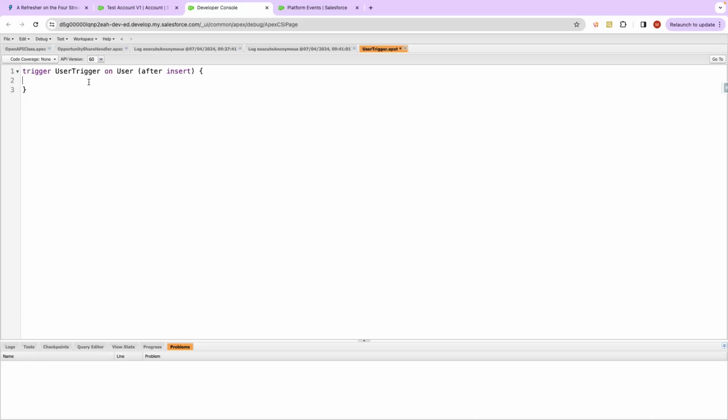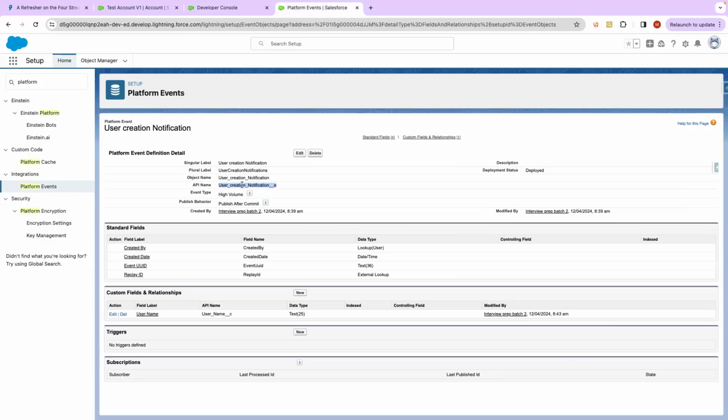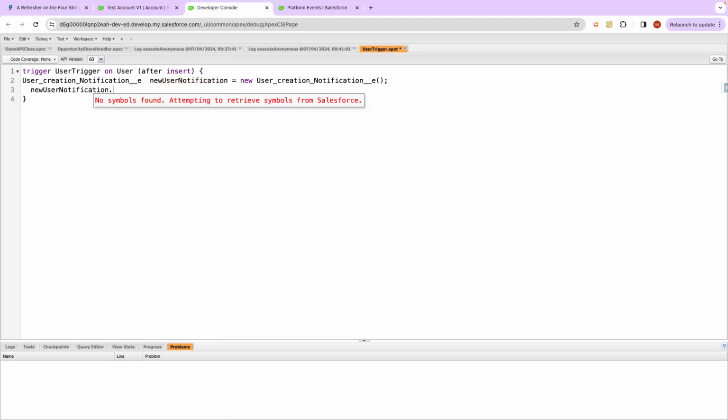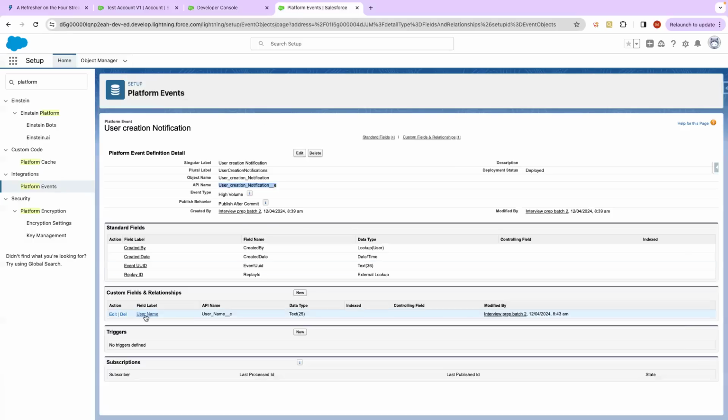How will we create a platform event? Copy the API name of it, new user notification, new user. Dot, we have created a field there, right?